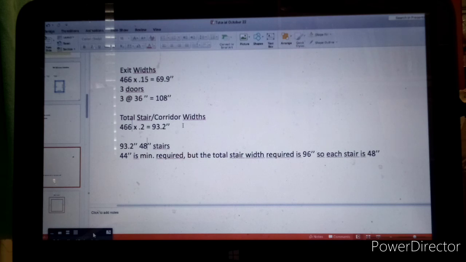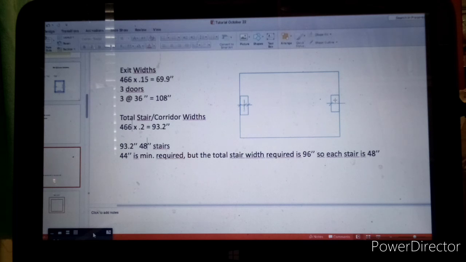If I had two 44-inch wide stairs in our building, and I'm just going to draw that real quick for you as well. So if each of these stairs here, if that one was 44 inches wide and this one was 44 inches wide, because they're asking me for the total, that's 44 there. And if this one over here is also 44 inches, actually, it's like this.